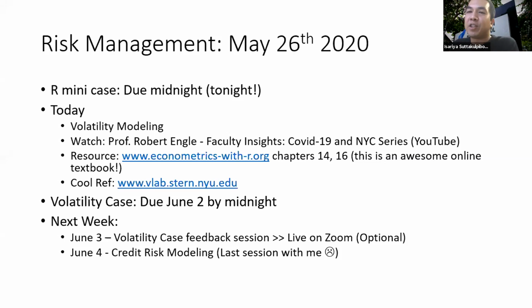I had the privilege to meet him during an economic conference last year. I was in Shanghai and he was there at the conference as well. He won a Nobel Prize for inventing volatility modeling. Duh, right? We're going to be talking about volatility modeling, so we cannot talk about the topic without mentioning the guy's name. Professor Robert Engle, a professor at NYU, invented volatility modeling, and he won the Nobel Prize for it.